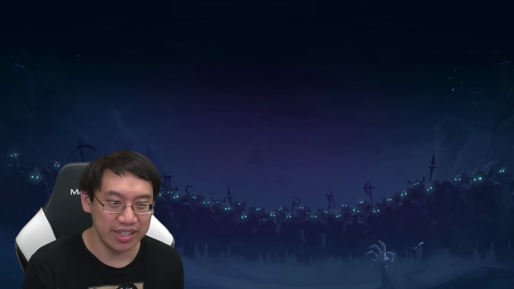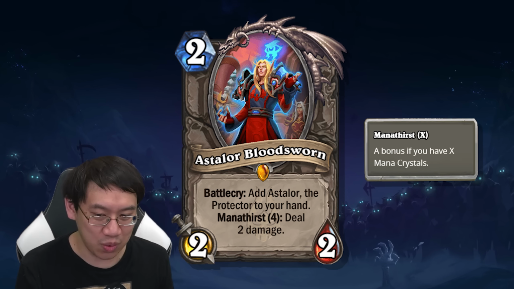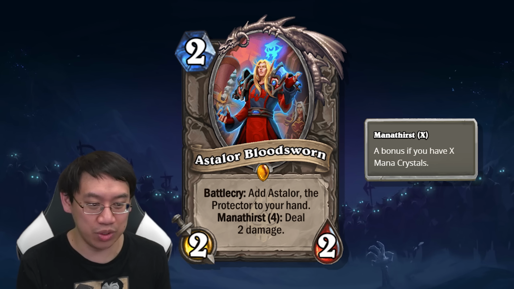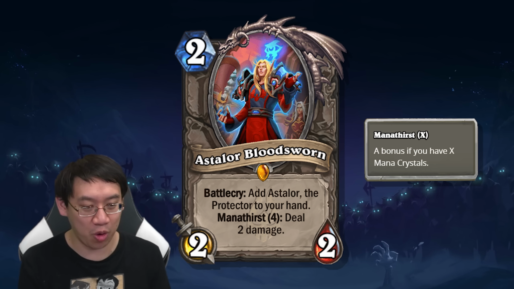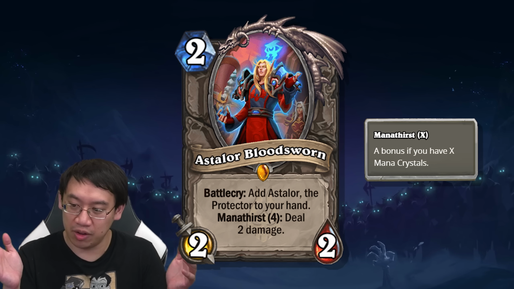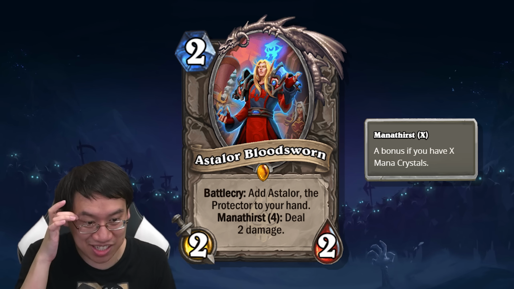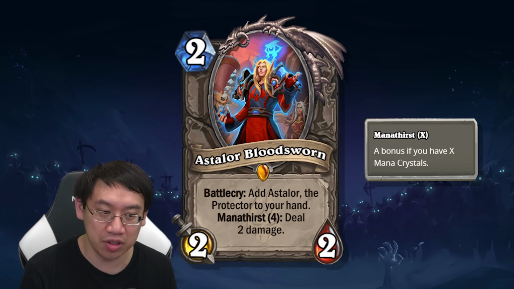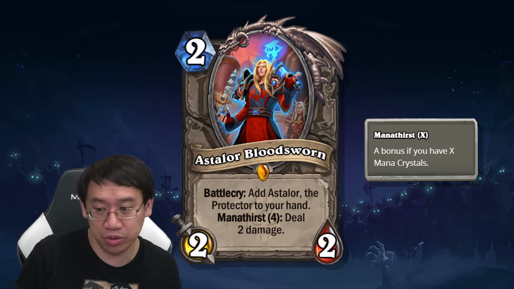It's a legendary. It's Astalor Bloodsworn, 2 mana 2/2 legendary. Battle Cry, add Astalor the Protector to your hand. Mana Thirst 4, deal 2 damage. So at 4 or more mana crystals when you cast this, it's a 2/2 that deals 2 damage, which is good stats and effect for the cost. Very good. And it adds another card to your hand.